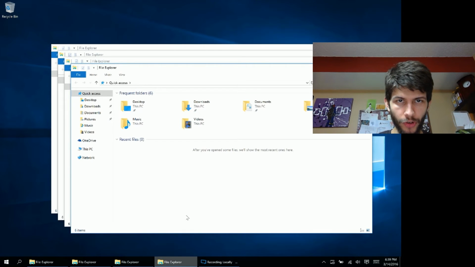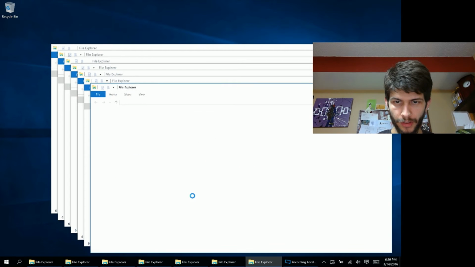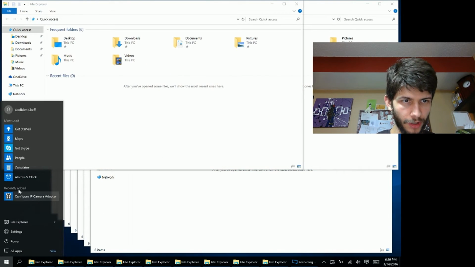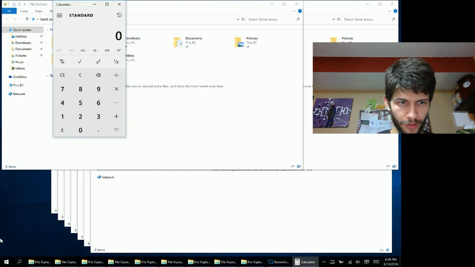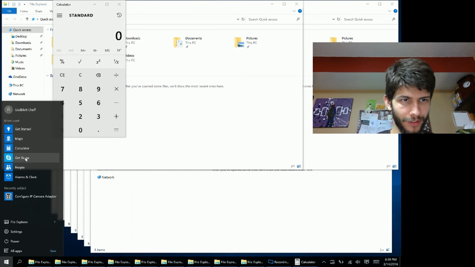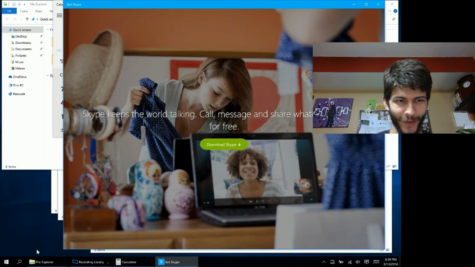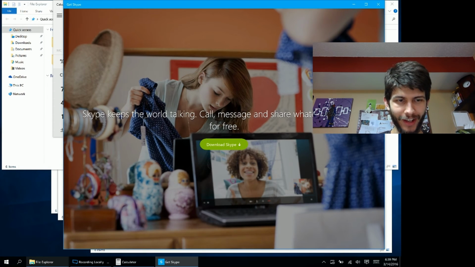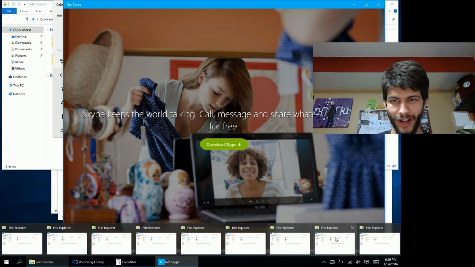So now you have those, but then when the taskbar fills up more, there we go. Now you've got your File Explorer with a gajillion things and what have you.